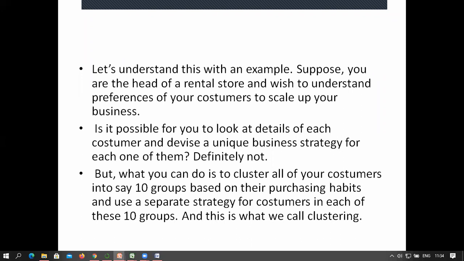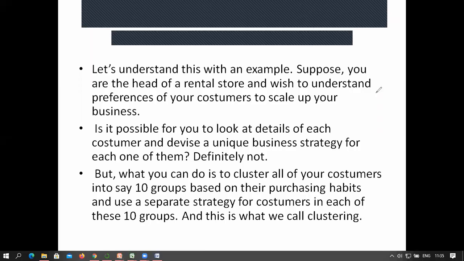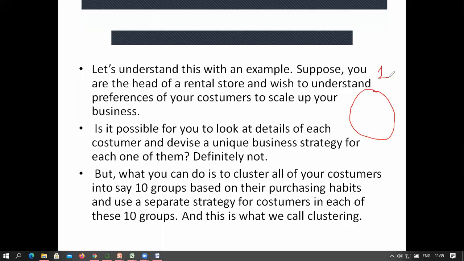So in such examples, you can use clustering, when your data set is very large and it's not possible to go through each and every record. If you have 10 clusters, then all the customers in cluster 1 have the same purchasing habit, and all the customers in the second group have the same purchasing habit. So we can plan a different marketing strategy for these customers and a different strategy for those customers.